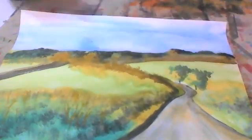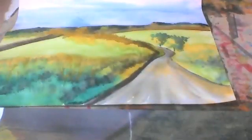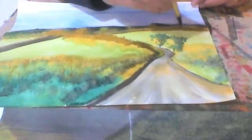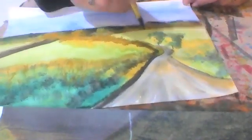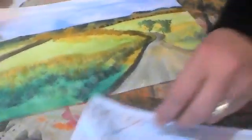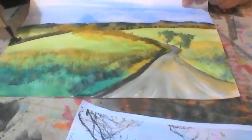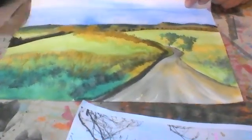For one, the rocks here would need more details. And we do that just by putting drops of black paint, like we did earlier. And again, we let it stain the paper and then we lift it. So that's what we do there. And then for the other areas, here there is supposed to be a shrub. So again, details, but it's just like a silhouette. We don't really put as much detail on it.